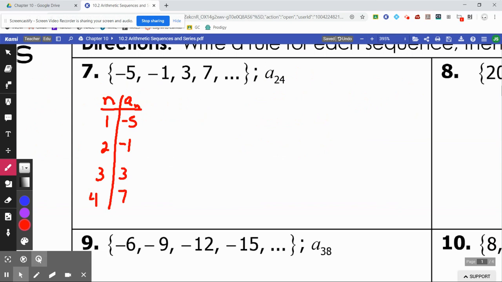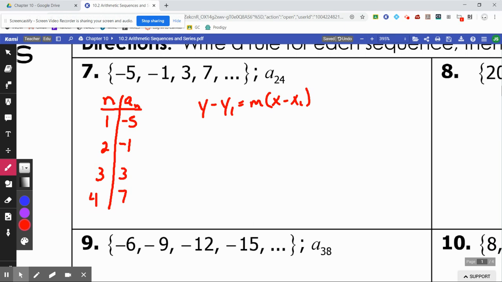Okay, I'm going to go back and rework these first two problems, and I'm just writing it like this. You don't have to, just to show you that this is a linear relationship. If you were to plot these points, 1, -5, 2, -1, and so on and so forth, you get a line. And let's find the equation of this line. And let's use y minus y1 equals m times x minus x1 to find this equation. First off, let's find a slope.